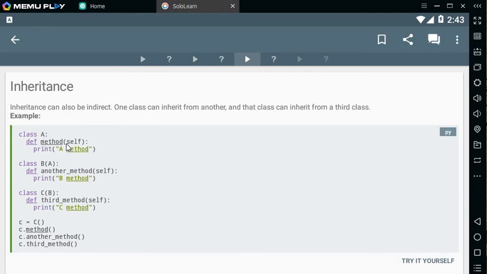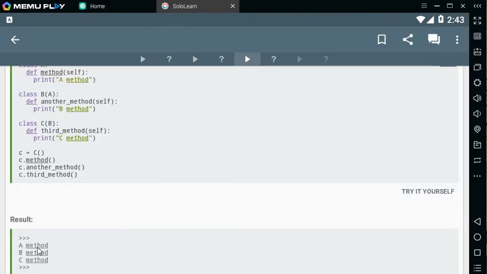It has method, just method. So since it's just method, it outputs A method. Another method, this is not another method, this is another method, which prints out B method. And then C third method is right here, which is only available to class C.